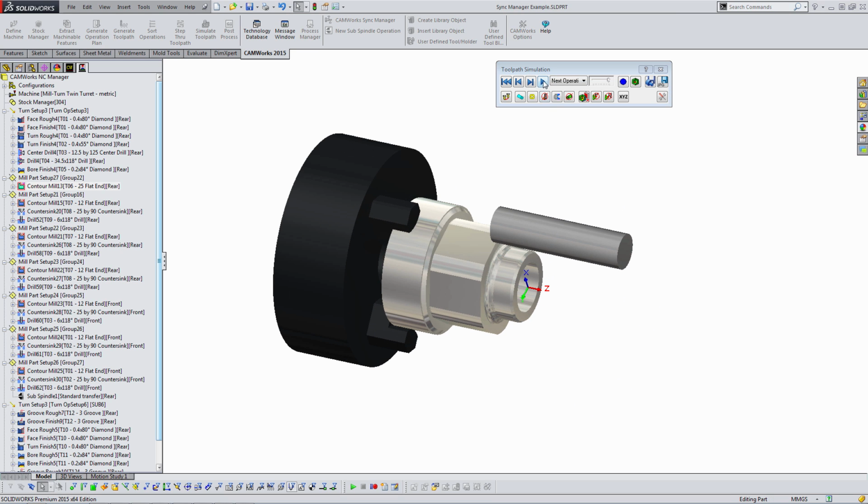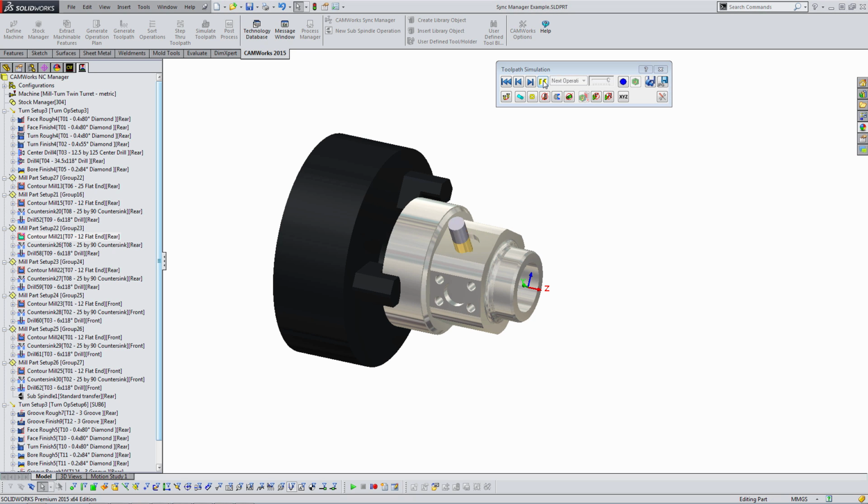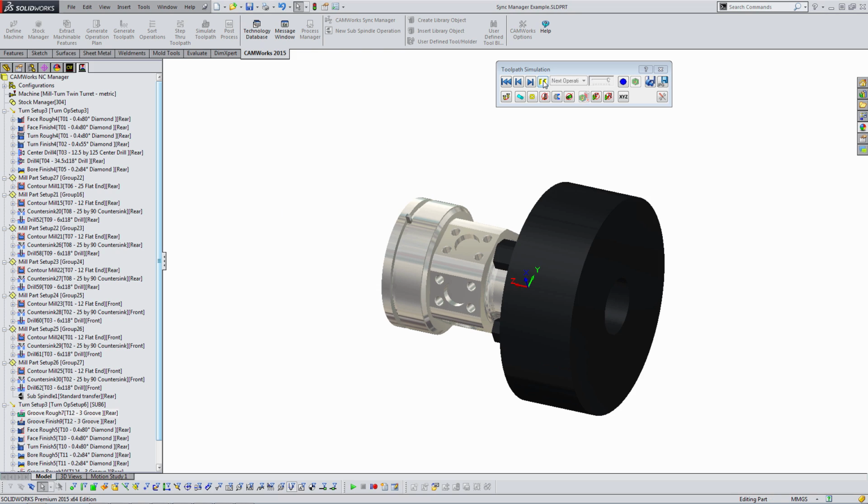Okay, and then we're going to start programming these bolt patterns, these mounting surfaces all around the part. And they're done one by one in this simulator. These faces and these bolt patterns are where we have an opportunity to make our program more efficient, because we're going to be able to do those simultaneously rather than one at a time by taking advantage of the front and rear turrets.